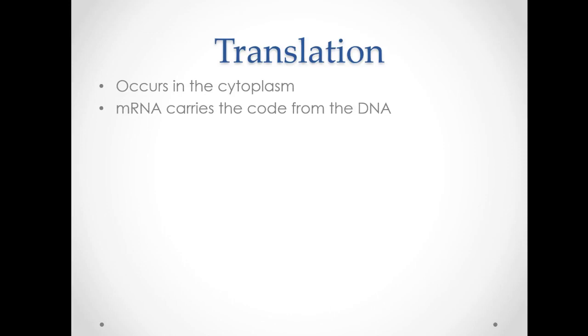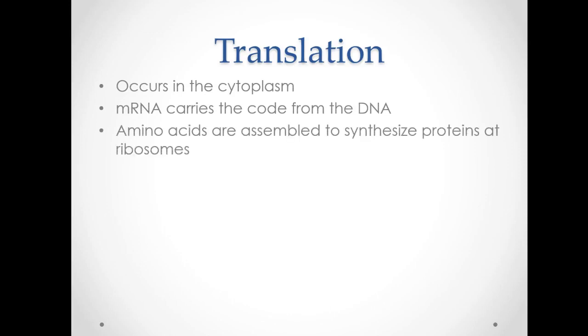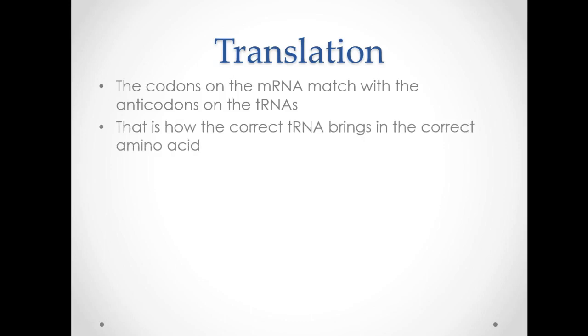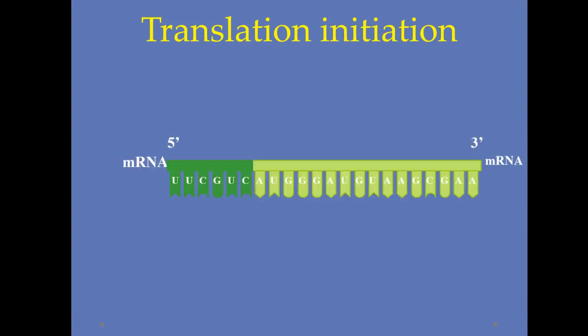Next comes translation. So we're going to take our message, and we're going to take it out to the ribosomes. And in the ribosomes, we're going to read those letters. Remember, the words are 3 letters at a time. Those are called codons. We're going to read the codons. We're going to call in a matching transfer RNA that has the matching anticodon, and the transfer RNA is going to drop off those amino acid passengers. All right, so let's take a look at it here.